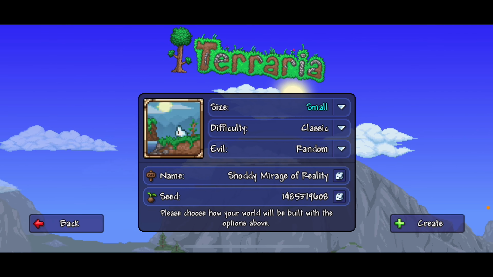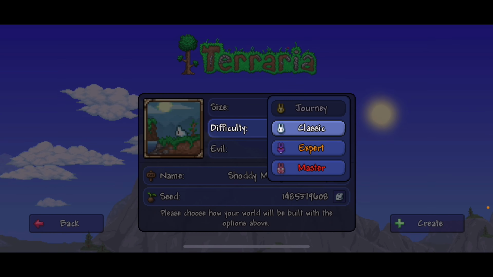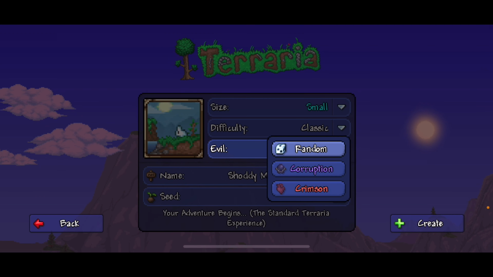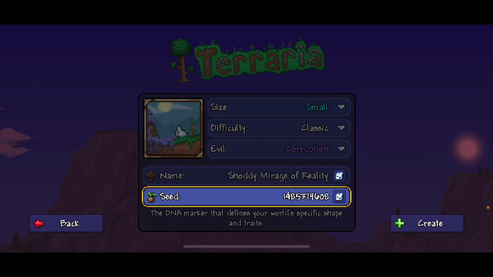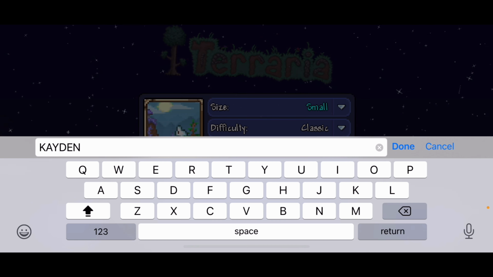Okay guys, so this one is going to be the ice skates. What you're going to want to do is make it a small world. The difficulty does not matter. The evil needs to be corruption. The name does not matter. And the seed is going to be CADEN. Make sure it's all caps.